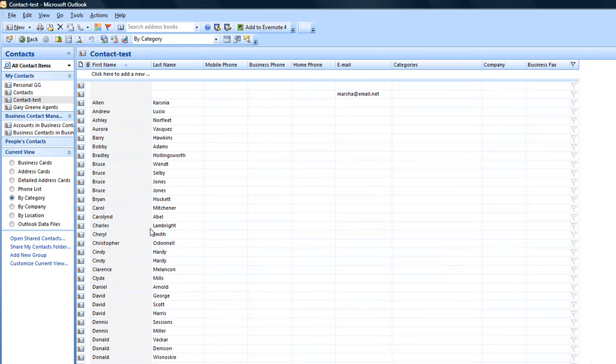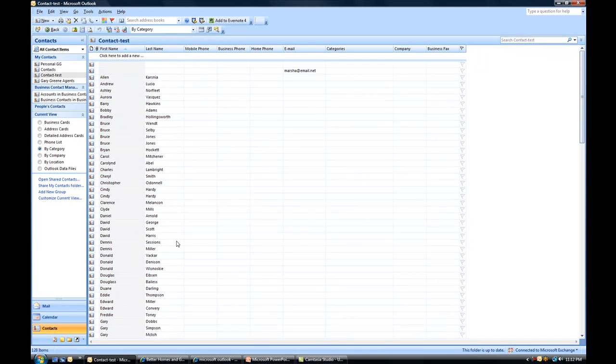I like using Outlook as my master because then I can import and export to other programs and other features. I can use it for mail merging. I can use it for labels from Outlook if I wanted to. And right now we're just going to use Outlook as our master to export into the Print Marketing Center. So now I'm ready to bring those into the Print Marketing Center.